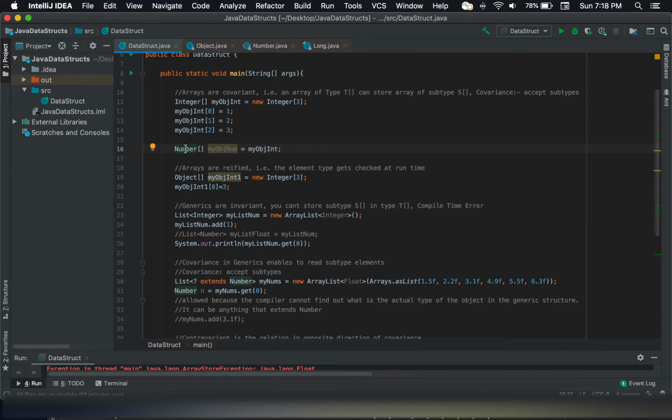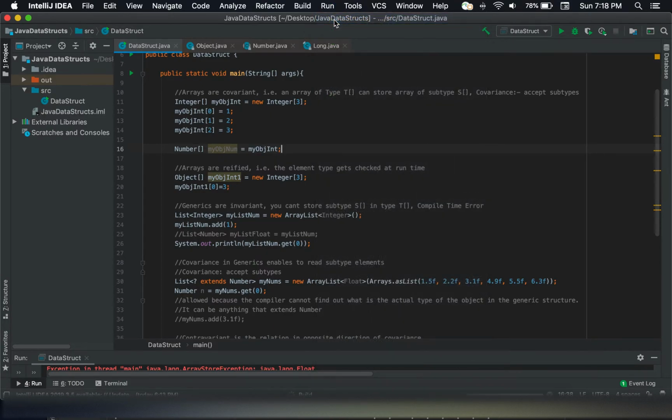Integer extends number, so integer is a subtype of number, and you can assign a new object of number to accept an integer array. That is why arrays are covariant, because the parent type, the supertype, can accept the subtypes. So this code will build well and will run without a problem.